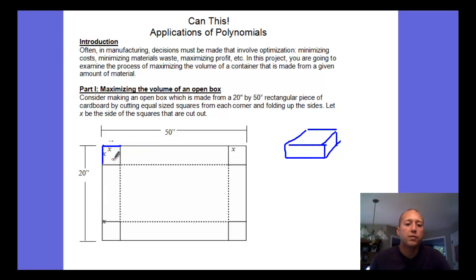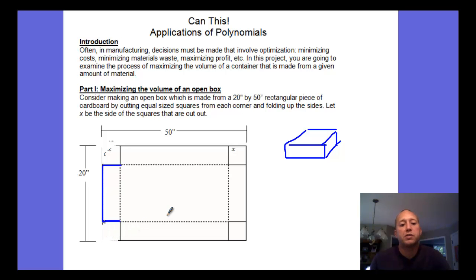And when you do that, you fold up the sides. This portion right here in blue is going to be left over, and that portion is going to fold up. The dotted line is going to stay connected. The other sides are going to be gone. Let me actually show you how this portion is going to be gone. If you see that blue portion folded up, that ends up being a side of the rectangular prism.